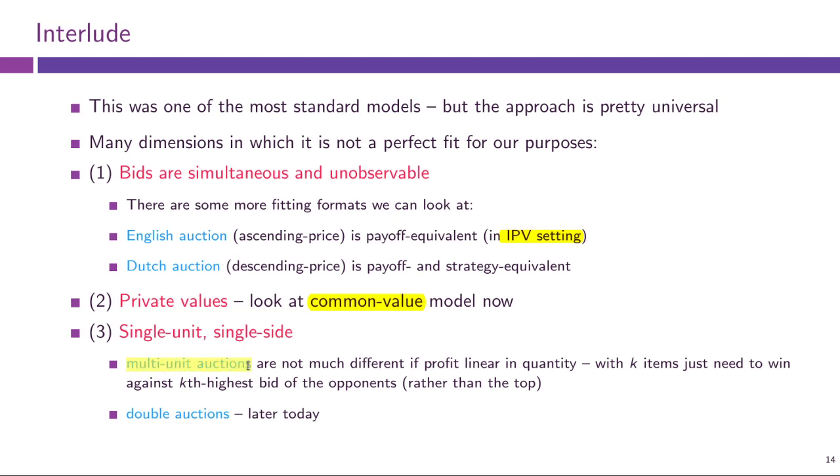And if you look at multi-unit auctions, where many units of the item are sold at the same time. Again, if you look at one-sided auctions, these are almost equivalent to what we just saw, especially when all of these units are homogeneous. So it's not like you have a used car auction where there are five used cars, and if you don't buy this, you can buy the next one, but they are different. Right? In financial markets, all of the units are homogeneous. So you do not care who you buy from, you do not care which exactly serial number of the stock you buy. So this simplifies this auction a lot. And in our case, profits are quite typically linear in quantity, which simplifies things even further. So in this financial market context, the multi-unit auctions will be almost equivalent to what we saw.